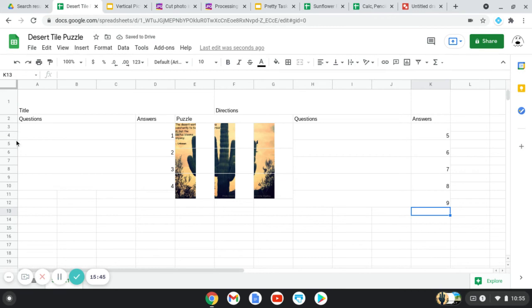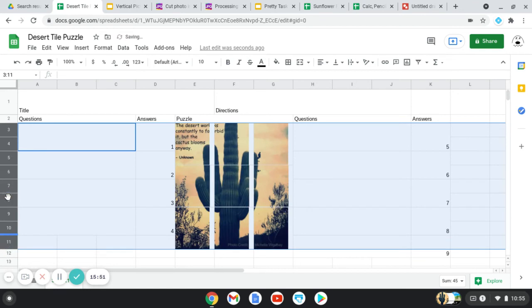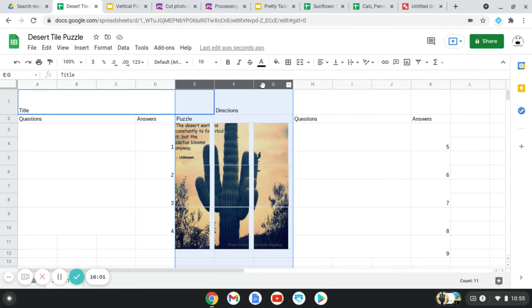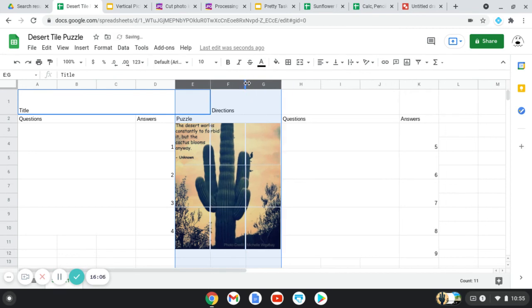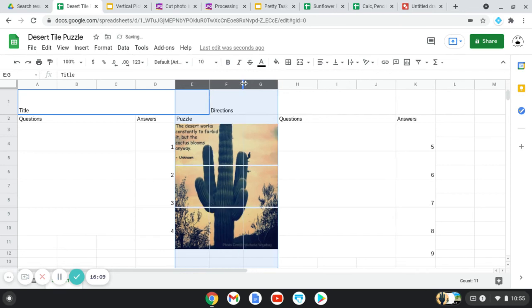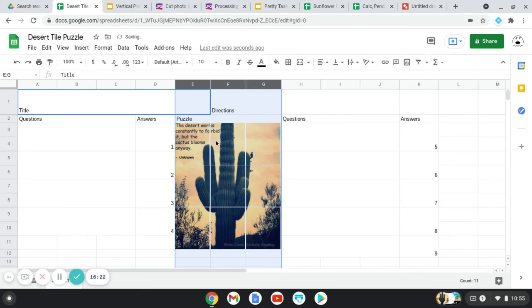It doesn't look super nice right now. So what I can do is play with the columns and the rows. So I can make it a little bit bigger, and you see it's starting to look nicer. Now I do not like my students to have to scroll up and down. So 9 is getting really close to the bottom. So instead of fixing that part, I'm just going to pull these over a little bit. It's really hard to get it perfect, so it might take a little bit of time. All right, so now I have the puzzle.